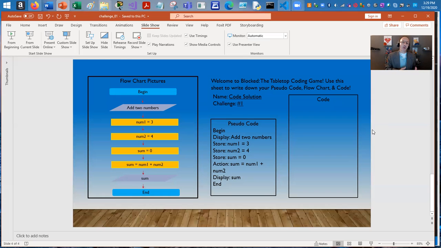And the same thing for number 2. Num2 is equal to 4. And in this particular program, all we're going to do is add those two numbers together. So we have 3 stored variables, num1, num2, and sum. We then have one action item, and the action item is sum now equals num1 plus num2, and that's a math operation. And then what we want to do is display sum to the screen. So that's how it looks in pseudocode.